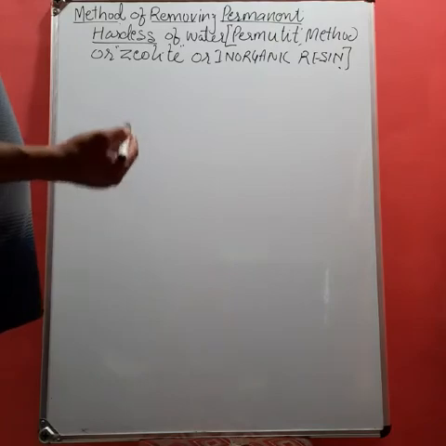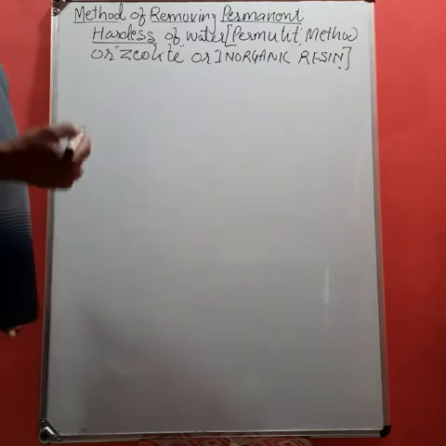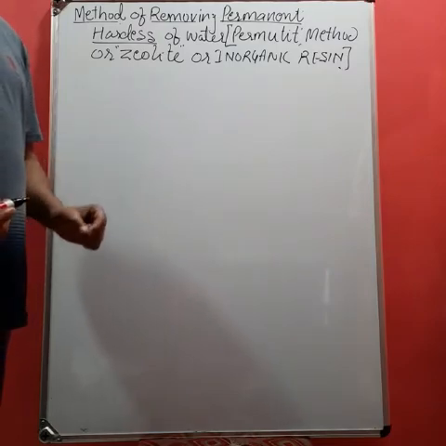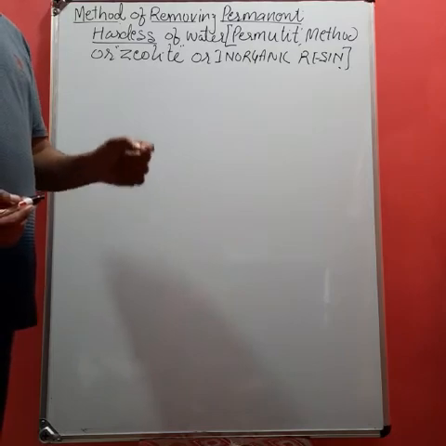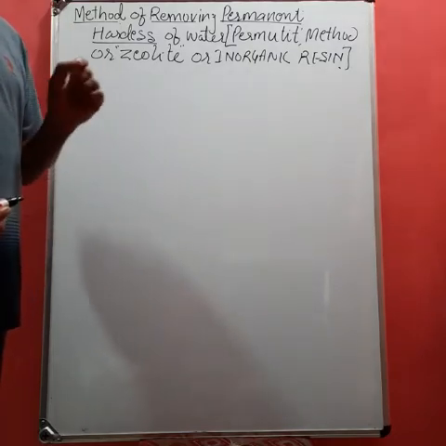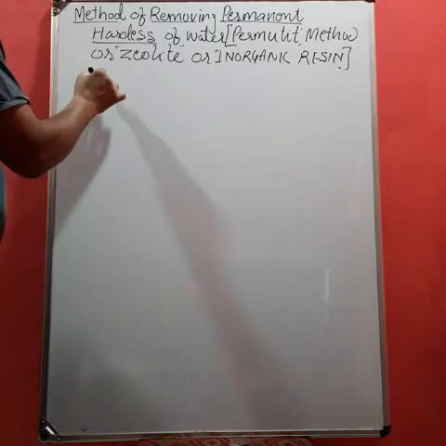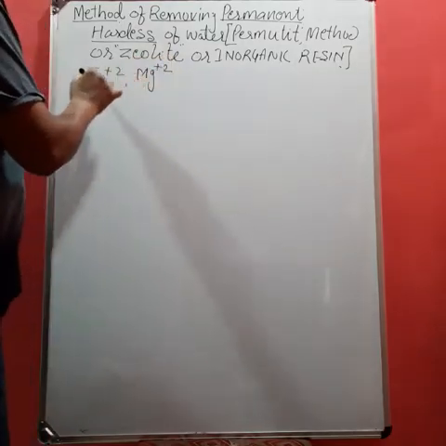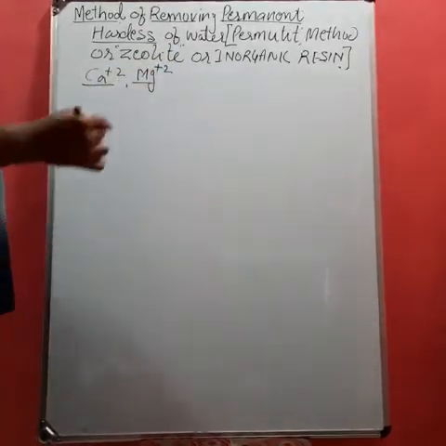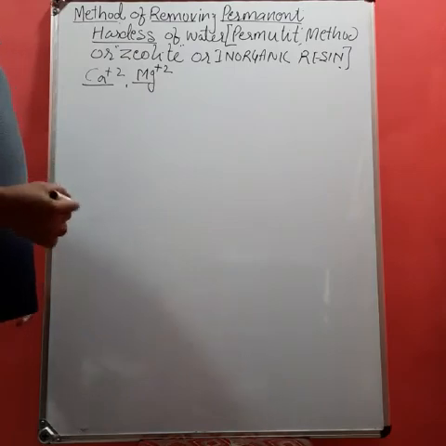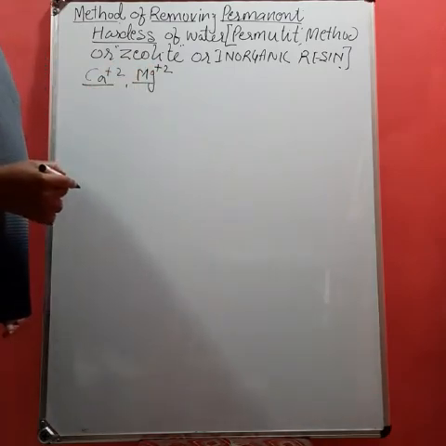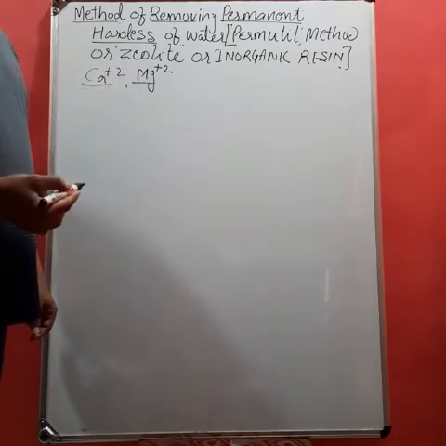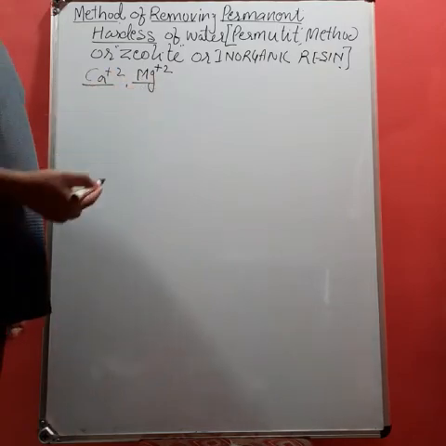Student, what is the reason of permanent hardness of water? We have discussed earlier that it is the presence of soluble chlorides and sulfates of calcium and magnesium. That means calcium and magnesium inorganic salts are responsible for the permanent hardness of water, because these ions exchange the sodium present in the soap and therefore they degrade the soap.